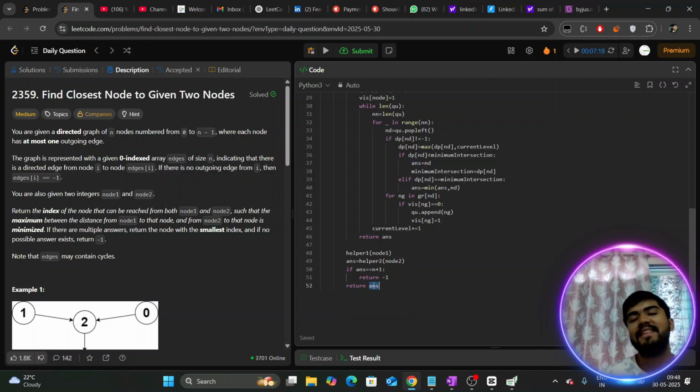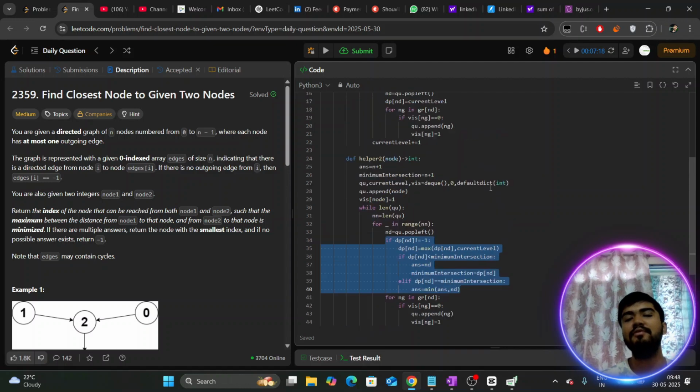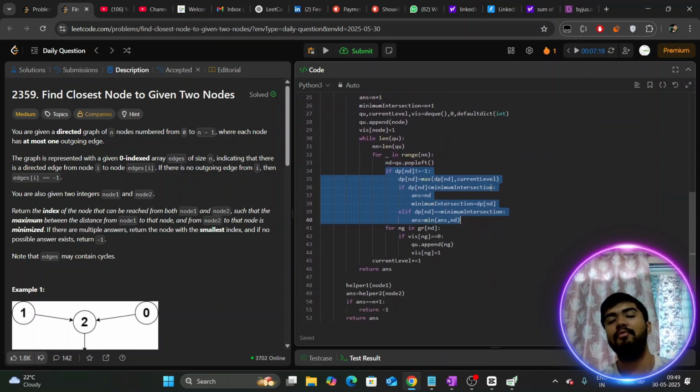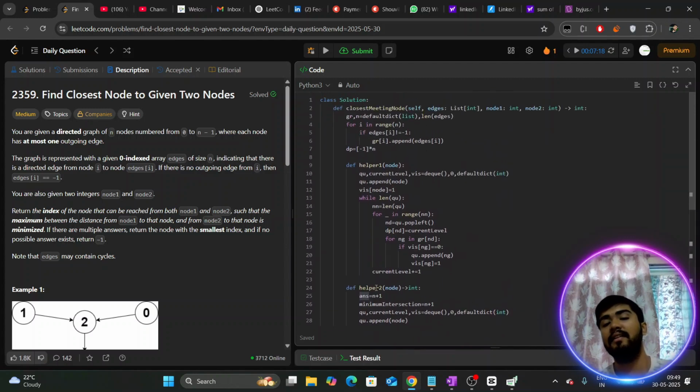Yes guys, the problem is as simple as that. The only thing is this particular game and the one-node explanation that we did. If you are able to do that, then this problem is kind of a cakewalk for you. We have used our own template that we have been following for the last 2 to 3 videos, and we wrote 52 lines of code like this, and it is going to get you an accepted. But you have to think a little bit for every question to get the question-specific things. Apart from that, it is just how you can play with your template in a smarter way.